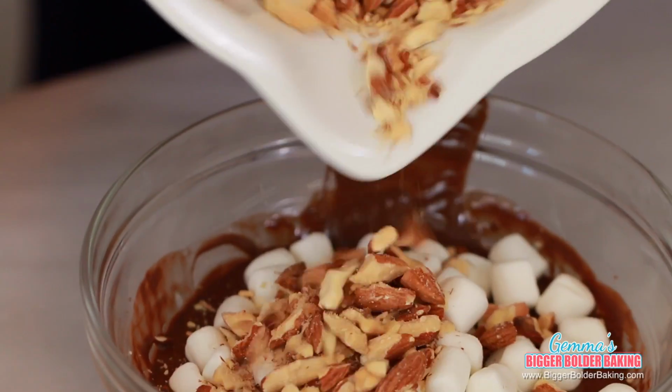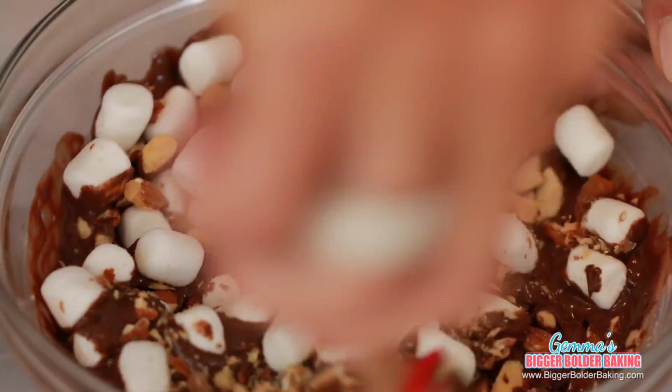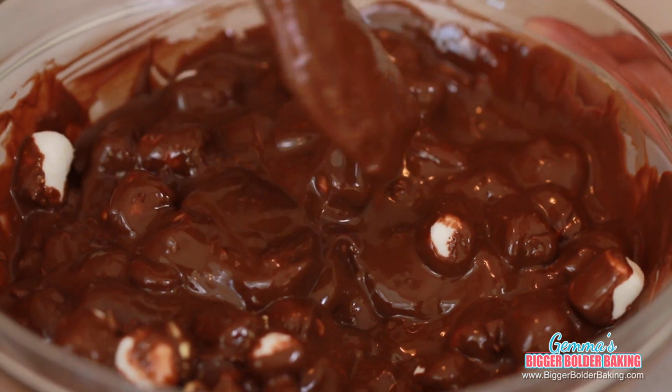Awesome. Rocky Road is just one of those flavors that reminds you of your childhood. I feel like Rocky Road ice cream or Rocky Road bars, or when you would make sundaes adding the chocolate and the marshmallow. Yeah. I feel like this is definitely one of those bars that everyone's going to love.